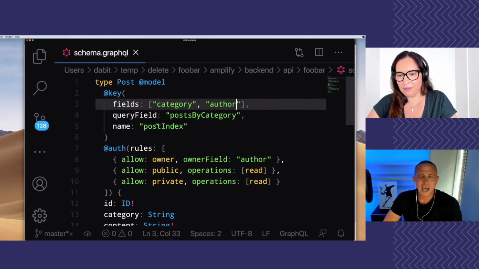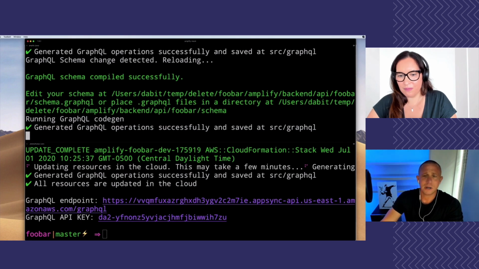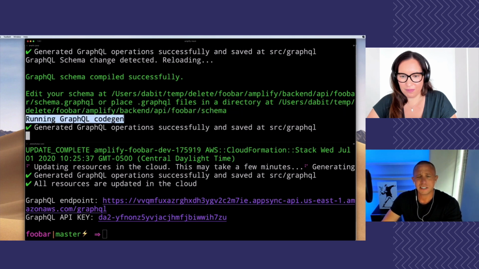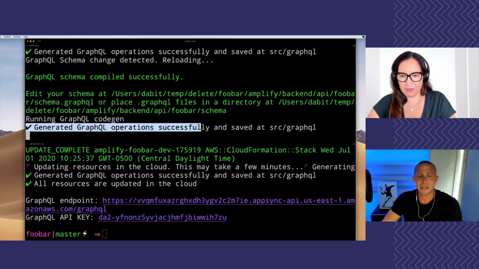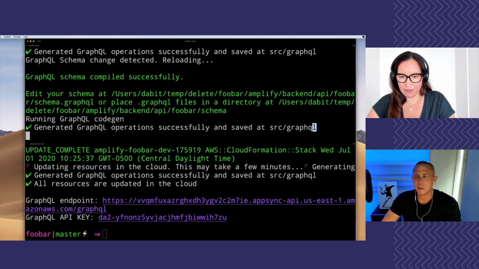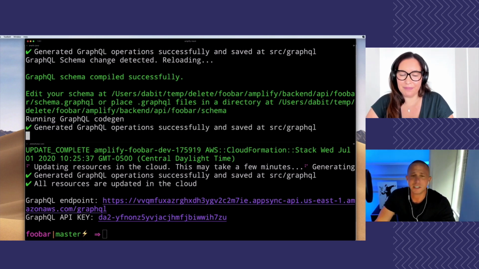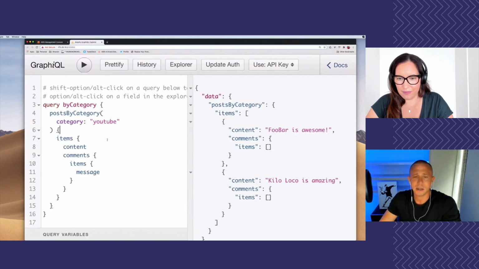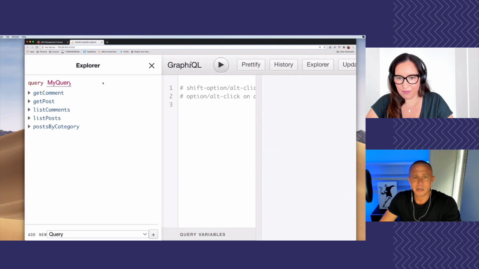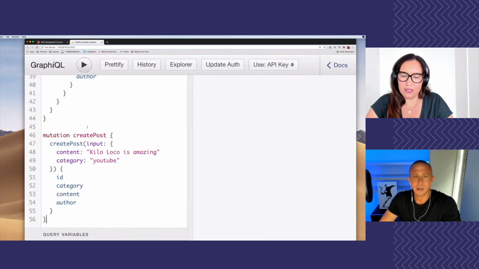So if I save that, I think we might need to go back and see what's going on here, because if it's going to compile successfully, it'll tell us. But sometimes when you're messing around with those GSIs, you kind of have to remove your database and just restart it. But it looks like everything works. So let's try this again. Let me refresh and see what's going on here.